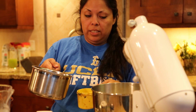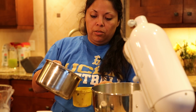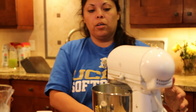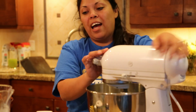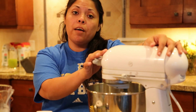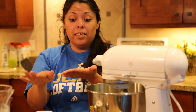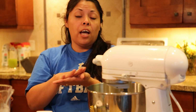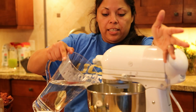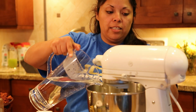I like to melt the lard just for consistency. It's easier to pour everything in at the same time. So I'm going to do about 3/4 cup. The consistency you're looking for when you make your tamales is that it cannot be too thick. As my mother would say, it has to be soft like butter. When you put it on the husk, it has to spread evenly, not lumpy, not clumpy. If you're doing 6 cups of masa, you're going to put at least 8 cups of water, but I just do it as I go along.